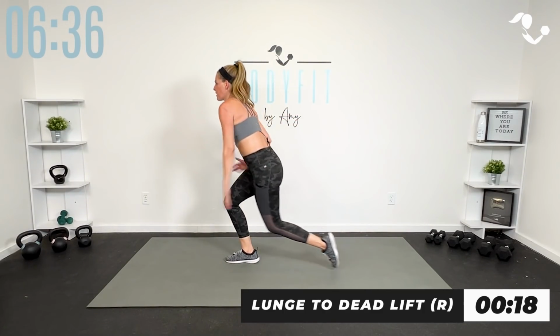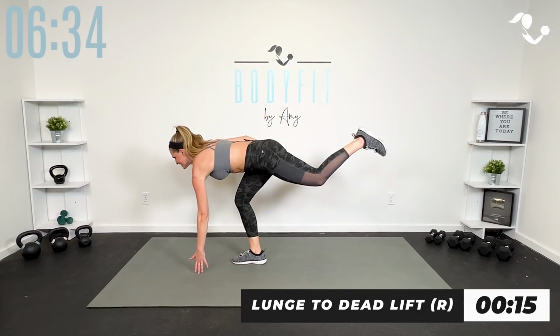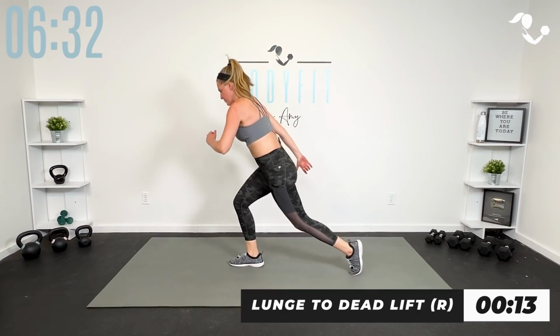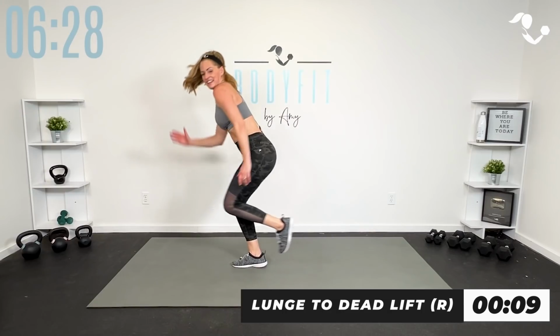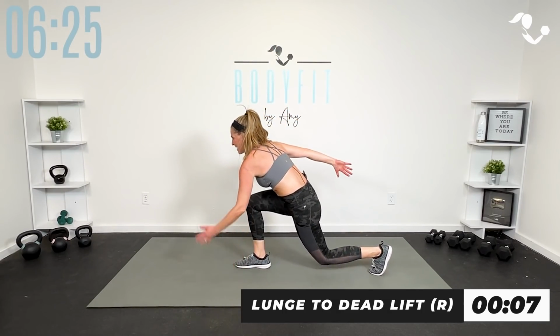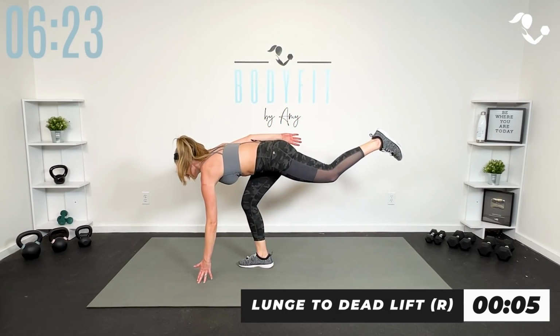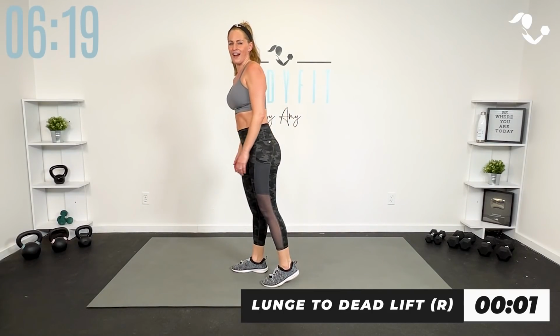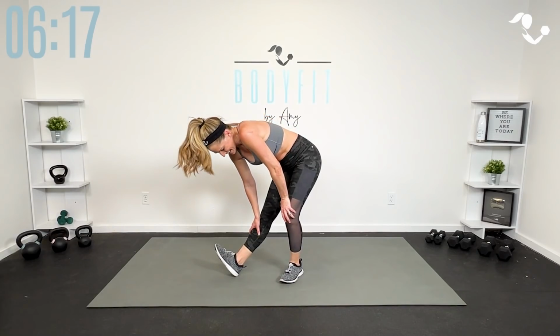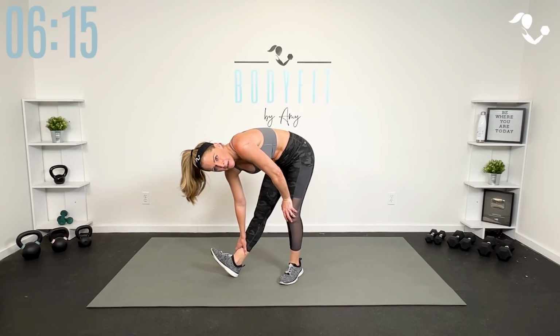So lunge it, power it up. Hinge it, power it up. If you wanna pick one, just do the jump on the lunge. That works too. We got 5, 4, 3, 2, 1. Take it out. Yes, last thing, up top. Give it all you got, team.